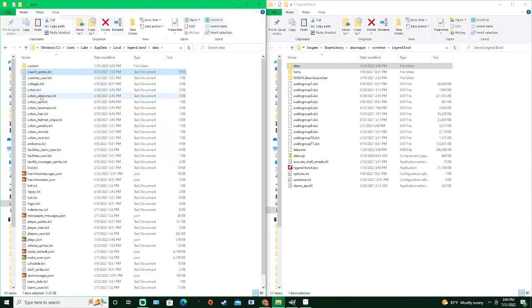Colleges we could use. Colors. Color end zones I generally don't touch, because you can set that in game. Maybe we'll leave it open just in case. So coach sprites we don't need. We want all the colors. We're probably not going to touch hair, jewelry, skin, visors. You can if you want. You can add more visor colors, all that kind of stuff.